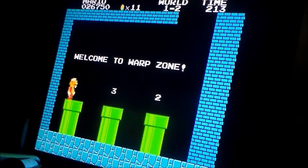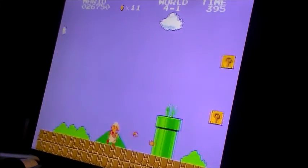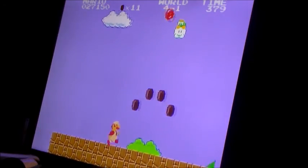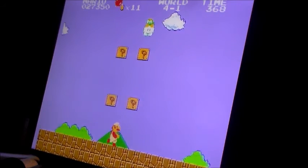Okay, this is the first. I'm doing pretty well right now. I'm very confident. Probably going to get to like World 3. I don't know why. You can knock those guys out with that? I wish I knew that earlier. Oh, it's so satisfying. What are those guys named, where after you complete the game you go into hard mode? They're like Buzzy. Oh my god. How dare he. He's not very nice. Come on.